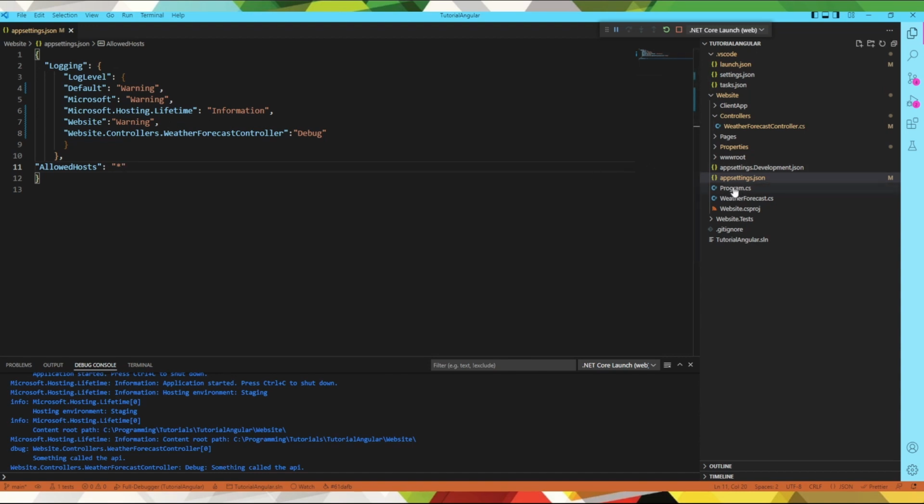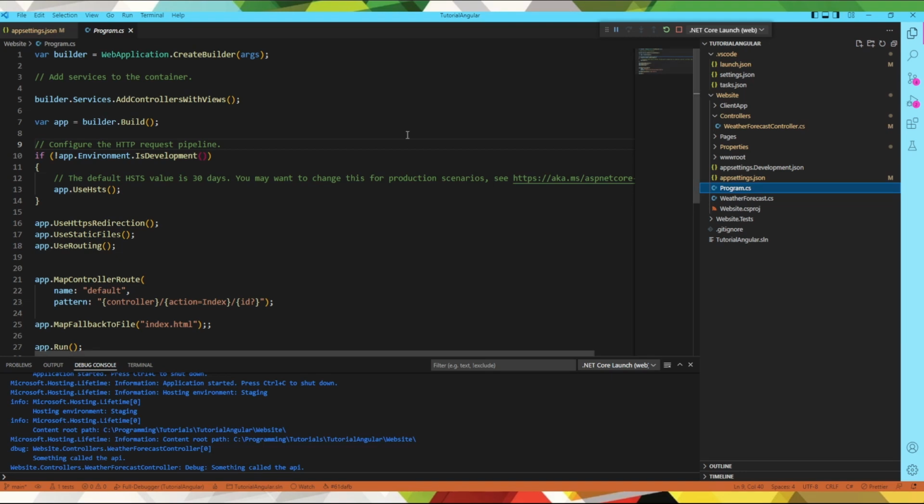The next file that we had generated with this project was the Program.cs. We touched on this. This is all the code that's going to be called when your website starts up. I don't like to add too much code in here. You definitely will have to add some code in here depending on if you want to add some authentication, all sorts of things.